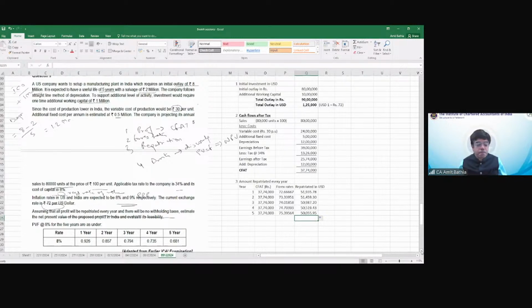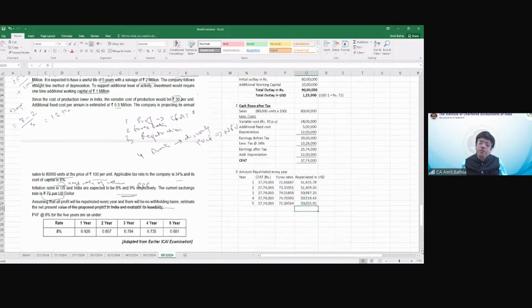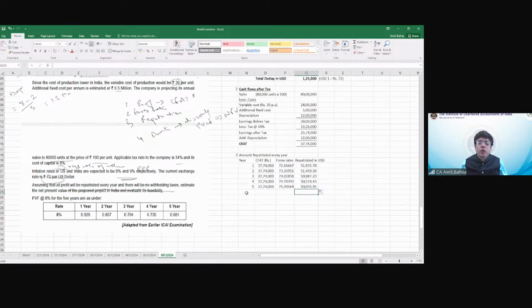Yes, sir. Now, the next part obviously is I want to calculate what is the NPV, right? In the examination, do I want to keep doing the same thing again and again? And the answer is no. So how do I save my time? So pay attention to what I am going to do over here. At the end of the 5 years, yes, I'm going to repatriate all the profits. But at the end of 5 years, the project is over, so whatever capital is re-released, that also will be repatriated. Do you agree with me?